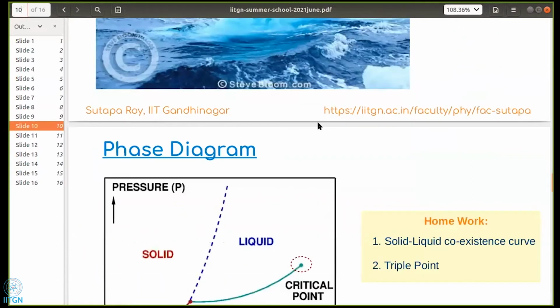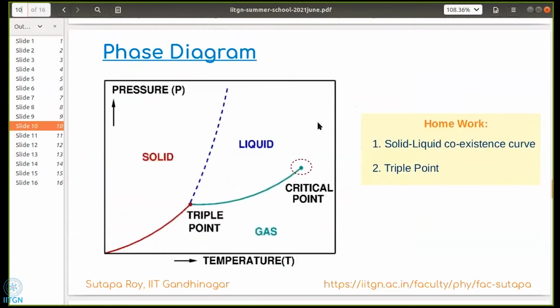So what does the phase diagram of this kind of simple liquid look like? That's what we show here in the pressure-temperature plane. And these curved lines which you see here are the coexistence curves. What do we mean by that? Two different phases, namely the solid and liquid, solid and gas, or liquid and gas, can coexist with each other along these lines in equilibrium, okay? Now, the different phases, solid, liquid, and vapor, are already marked here.